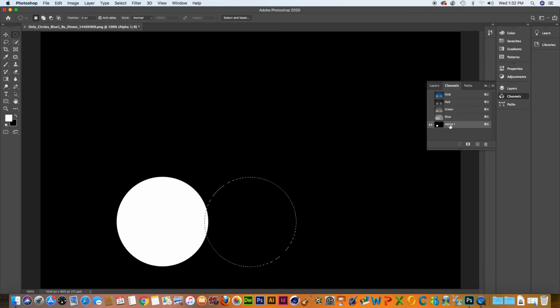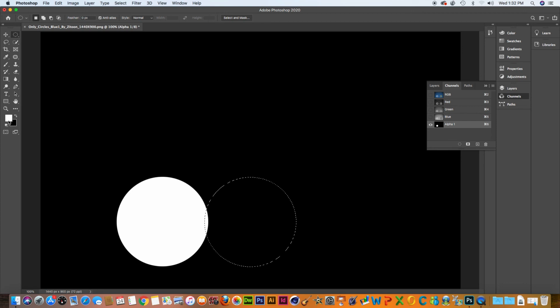With alpha 1 selected, you see the black and white representation of your saved selection, and you're only working with white, black, or gray. Anytime you're adding white or black, you always want to make sure it's solid white or solid black. To do that, always hit the reset default every time you open up Photoshop, when you're doing a channel technique and adding solid white and solid black, because you want to make sure it's 100% white and 100% black. Hitting the reset default assures us of that.